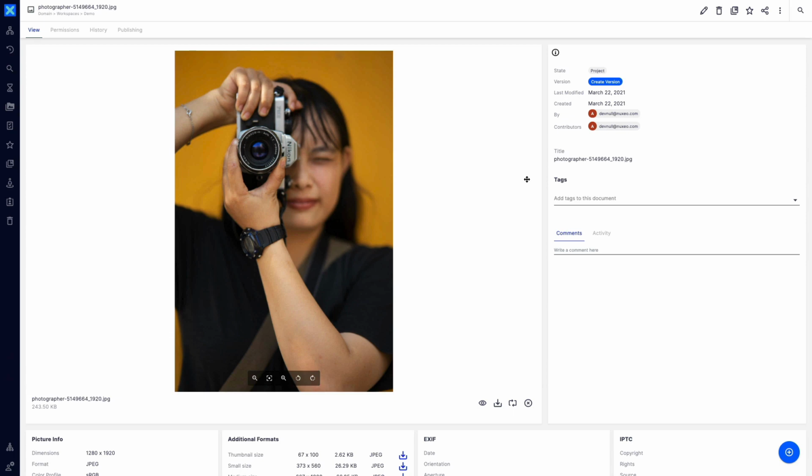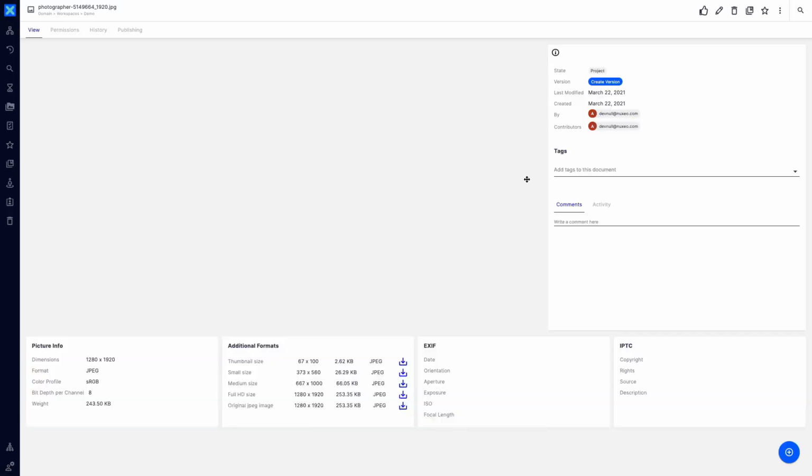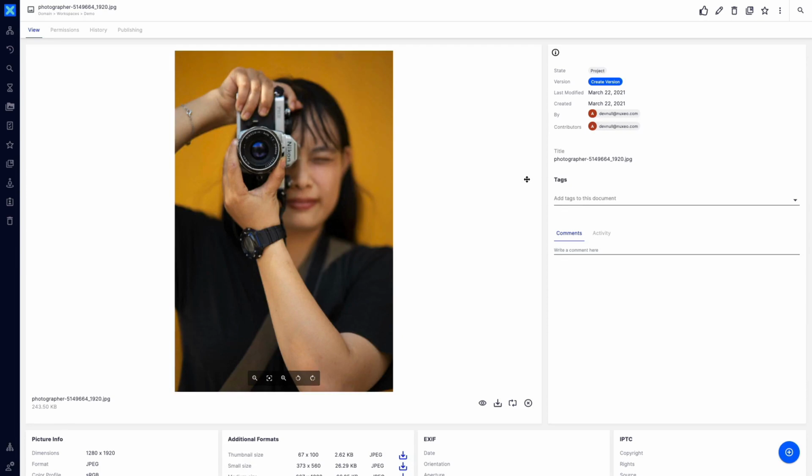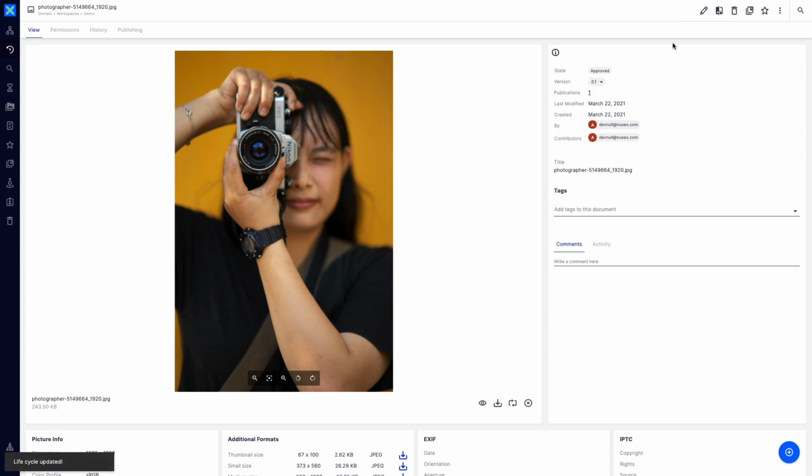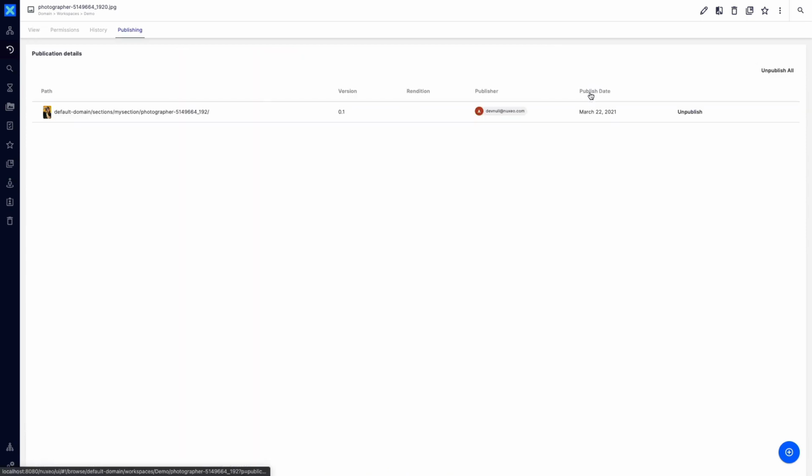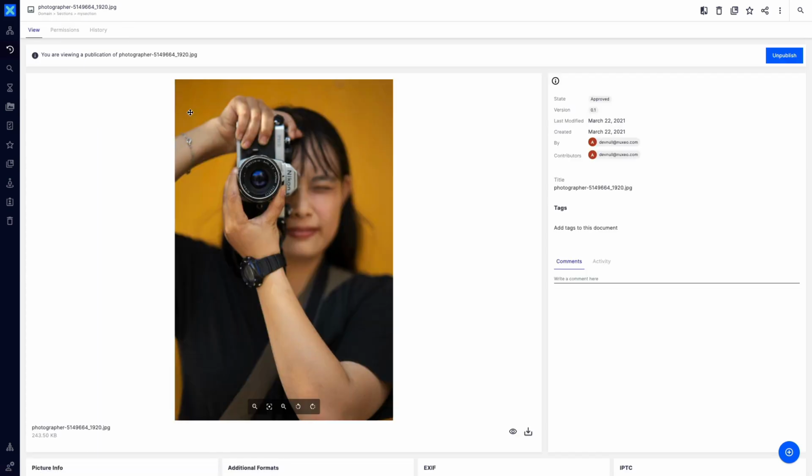Let's see what happens when we hot reload a default Nuxeo installation. If we refresh our interface, we can see now that our new custom button is created. Our current lifecycle state is project. If I click on this button, we can see now that it has moved to approve. And we have defined other operations like creating a version and a publication. It has been done correctly into the My section.